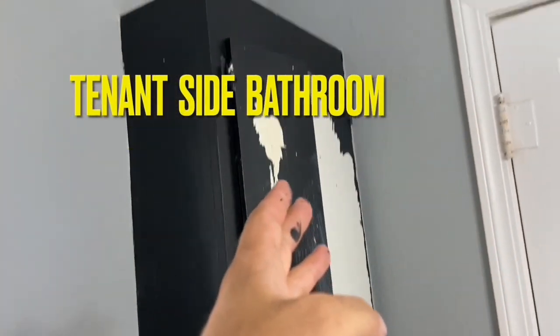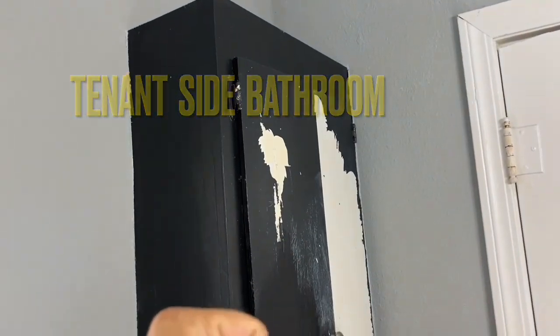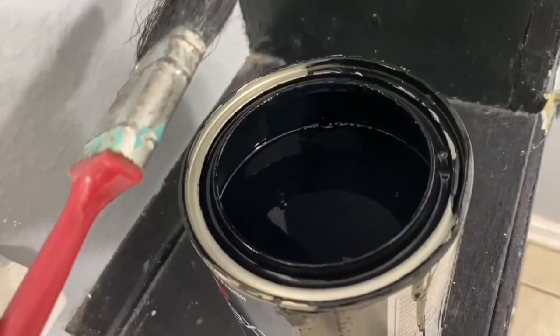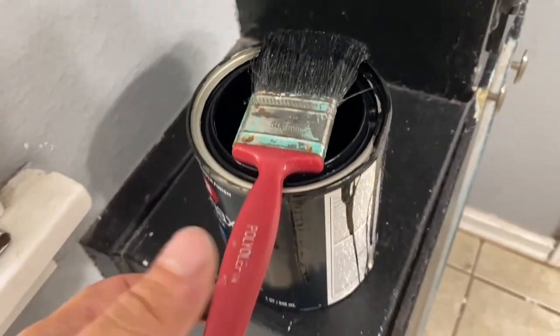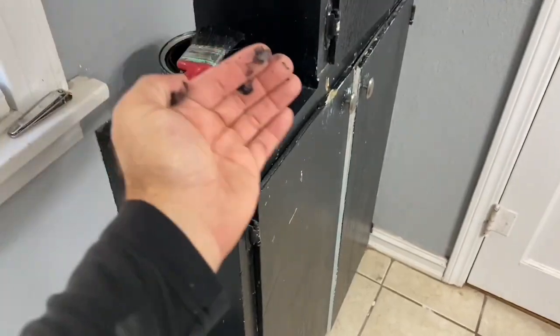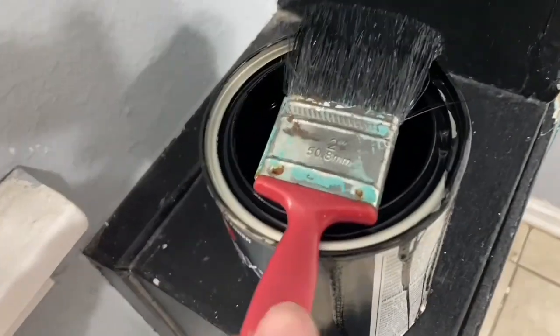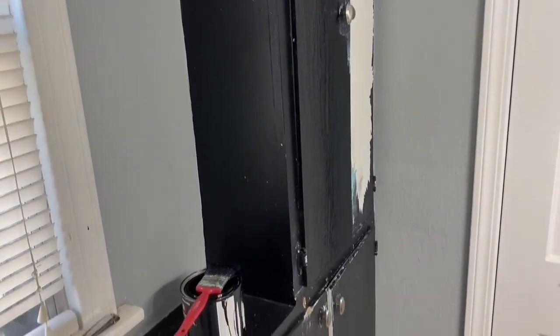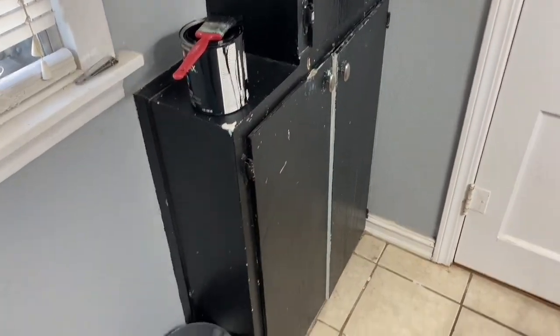See you tomorrow. Here is the paint, and I'm gonna be painting this cabinet, which has been scraped to heck, you can see. But I'm just going with black, and you can see I actually got 80% of a can right there of black paint, which I scraped off the concrete with both my hands, scooping it up like this, like you were gonna drink that paint. Just scooping it right off the concrete. Got a little bit of grass, a little bit of dirt in there. Nothing too crazy. But you can see this is looking a lot better. It's not perfect, but it's looking way better black than it was with black and white and blue and all these different colors mixed together.